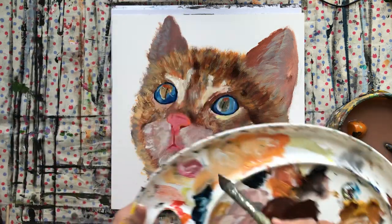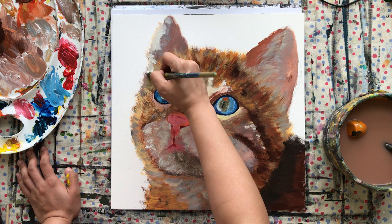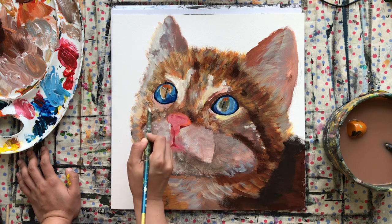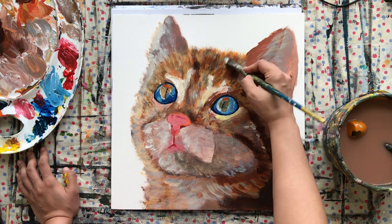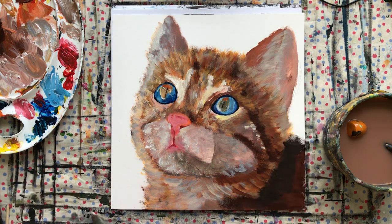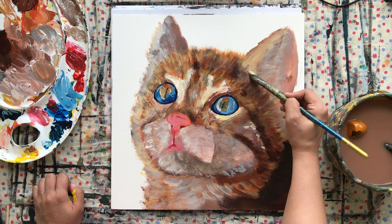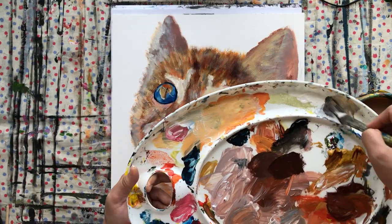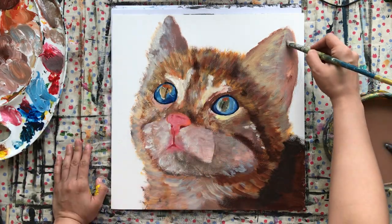Alright, wash your brush out and then get your white. Go here. And lighten the left side of her face. Get some light orange. Okay, like that. And make some gray again. Gray. Maybe add some red. And I'm gonna color the ear so that it becomes more deep.